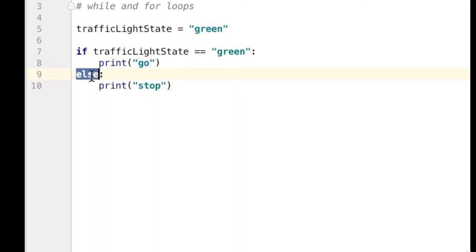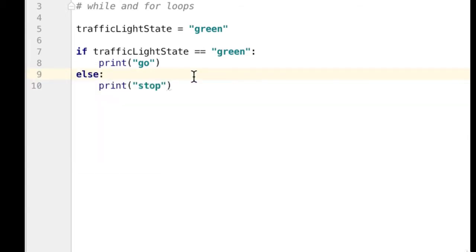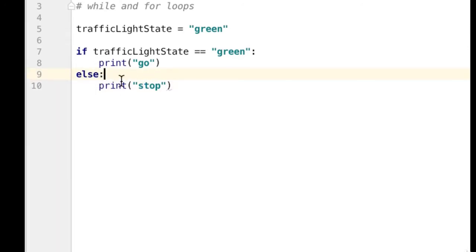And this is basically saying if everything above the else clause fails, then we'll execute this. You can think about the else statement as being kind of like a fail-safe. The second difference is the fact that we're actually not testing anything here. The else case isn't performing any more tests, so at most we'll only ever perform one test in this case. Okay. However, we know that traffic lights generally have at least 3 states, so there's going to be a yellow light as well. Well, in that case, all we have right now, the model, is just going to print stop, but that's not exactly what we want. We want something different, maybe slow down or speed up being printed.